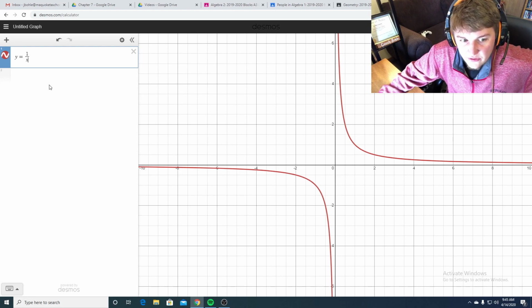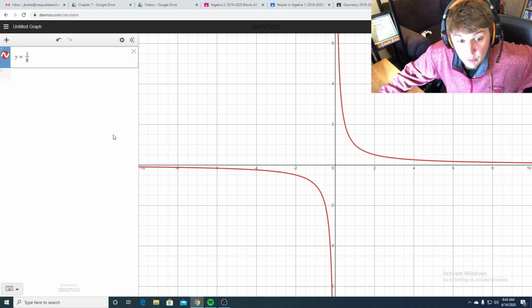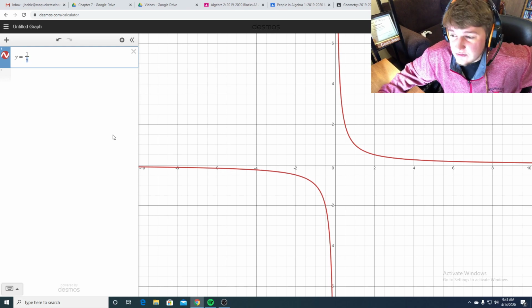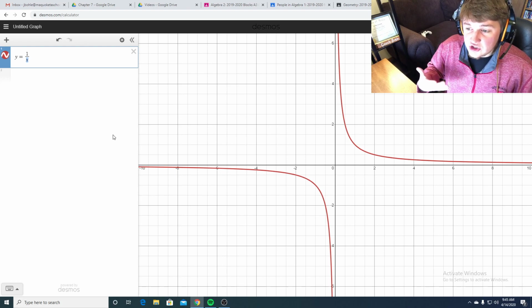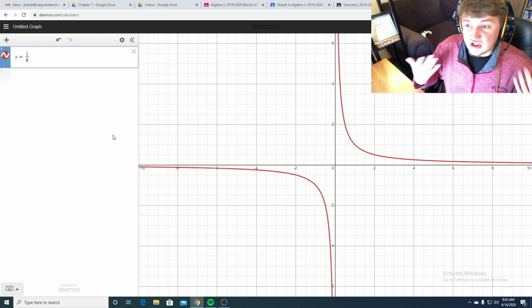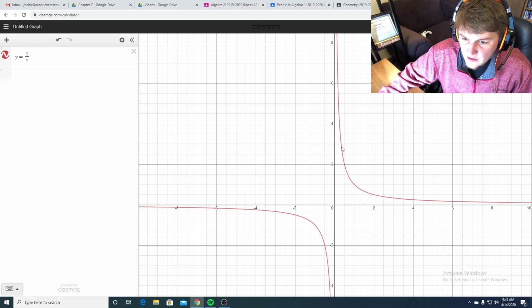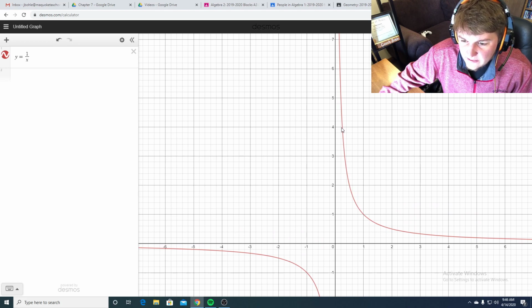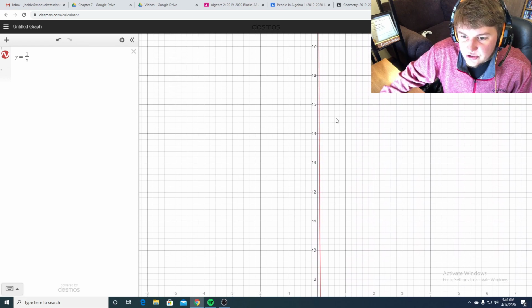If you look at the function here and we were to plug in this x that I have highlighted with 0, that would cause us to divide by 0, which gives us an error. So it creates this gap in the function, or in the graph, that just doesn't exist. It's not there. And let's see what happens. As you get closer to x equals 0, the line just keeps getting closer to x is 0, closer and closer and closer.